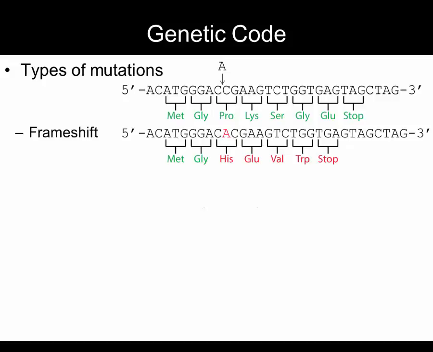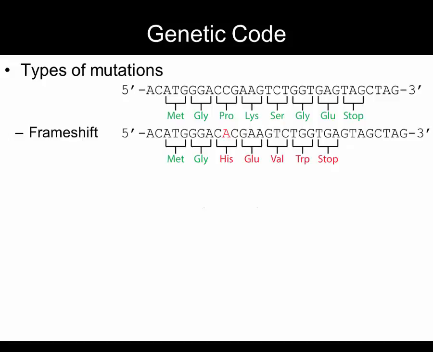All the codons before the insertion are unchanged, but the codon at the site of the insertion has been altered from a proline to a histidine. And not only that, every codon that follows is different. You can also see that a stop codon that wasn't in frame before now is in frame, so the amino acid chain is shorter than it should be. The other types of mutations we talked about before should make more sense now too.